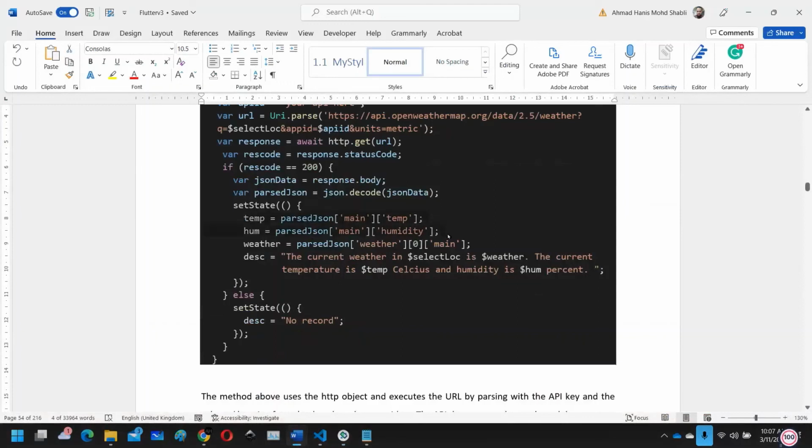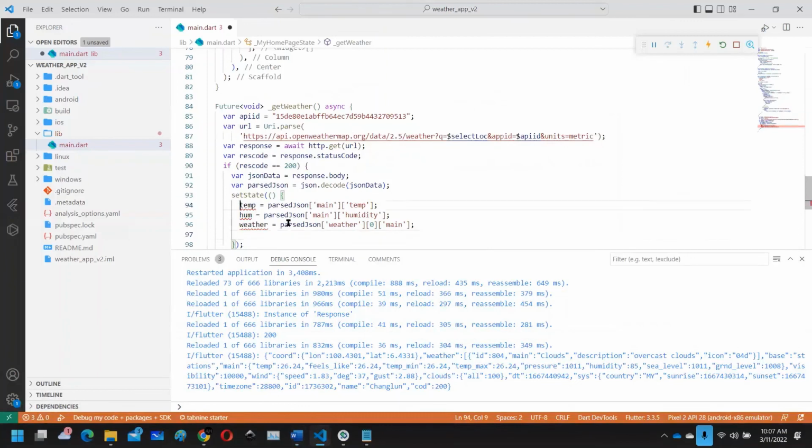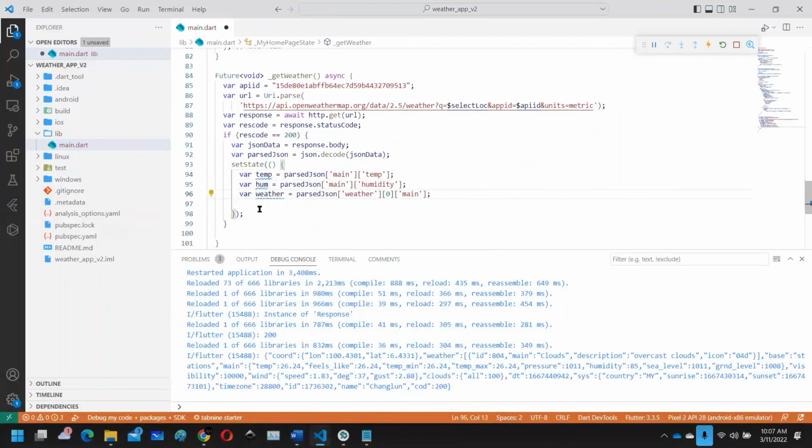So we have three data that we want from the parsed JSON. Easy, just type var, because all of these are undefined, and the last one also var. Now we have three data. The way that we retrieve the data is through an array, because we already decoded the JSON data into an array object. The array can be retrieved as a two-dimensional array. This is why it is very important that before this, you learn about multi-dimensional arrays. So this is a two-dimensional array.